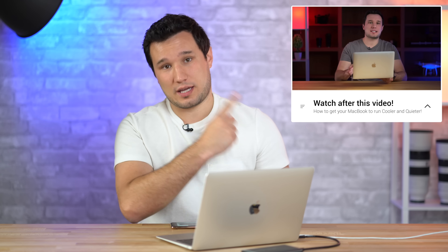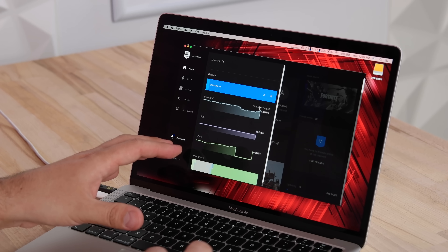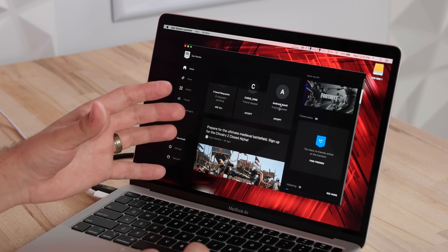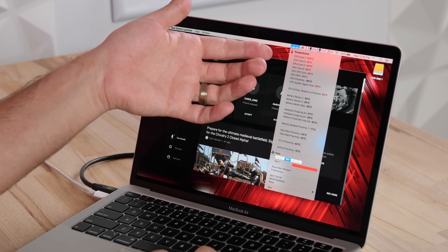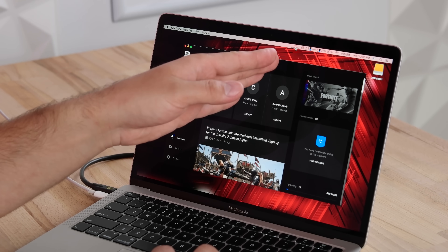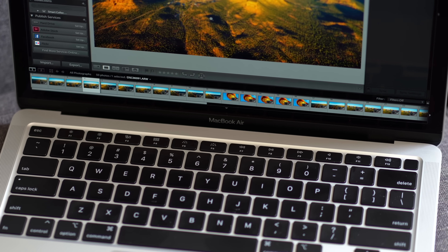There are a couple of ways to fix this - I made a separate video, you can check it out after this one. Basically it's not allowing the CPU to heat up and then throttle; it's just slowing it down ahead of time. Your actual results - how fast stuff happens and how smooth the system is - it actually runs smoother than allowing it to heat all the way up and then be limited. Maxing out the fan, it's not going to get any cooler. This is my complaint with Apple: I can't just say people aren't going to push it that hard. This could have been avoided very easily.